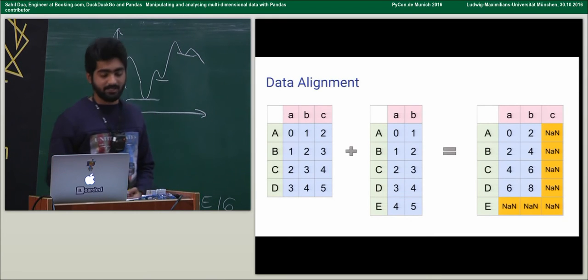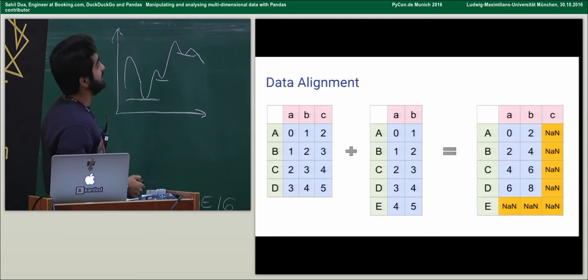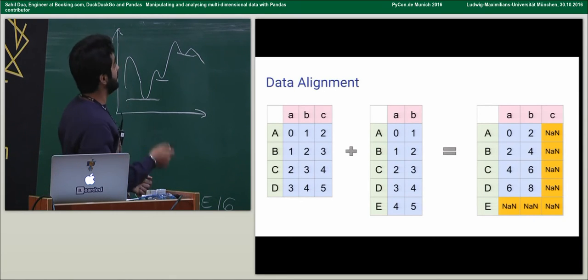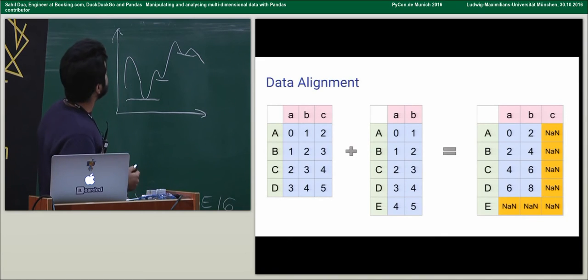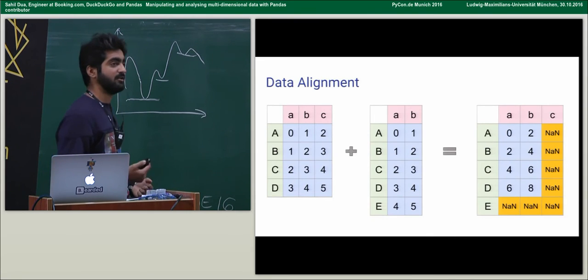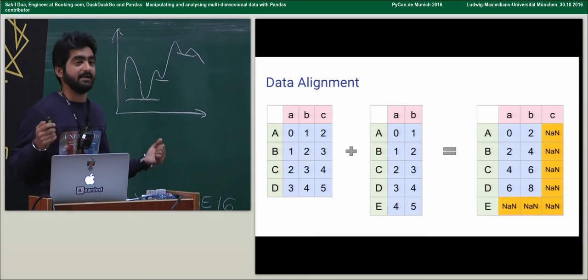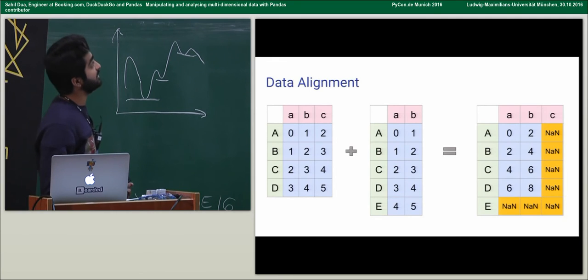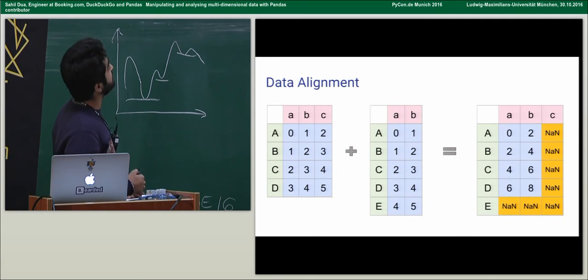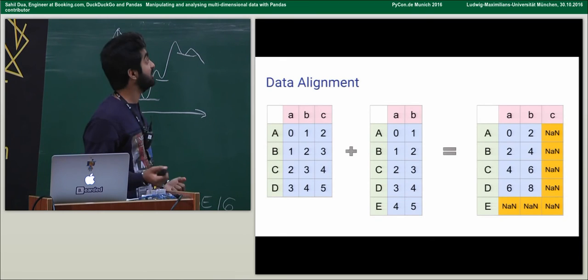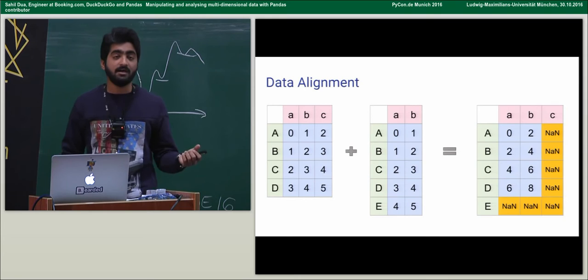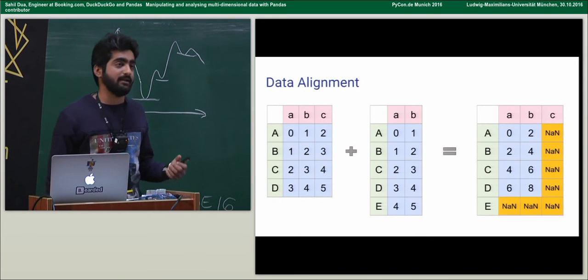There will be some not defined values, like we can see in E, all the values are not defined, and in C, all the values are not defined. Other values are the sum of the two values in the two data frames. Why are the values not defined? Because we don't have the E index in the first data frame, so it doesn't know what to take from the first data frame, and hence the values are not mergeable. A similar case is with the C column. It's not present in the second data frame, hence all the values are not defined. That is NaN, not a number, which is the data type for none in NumPy.